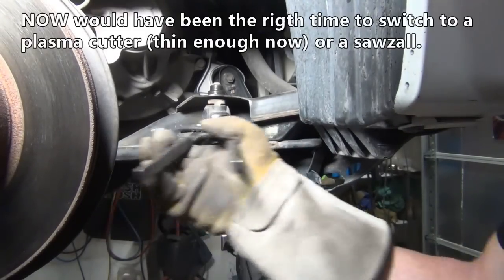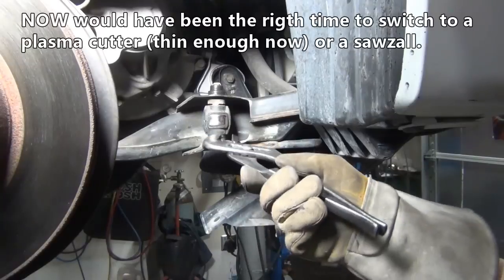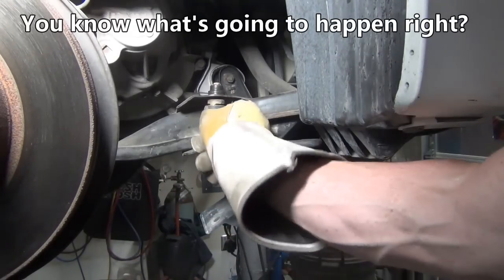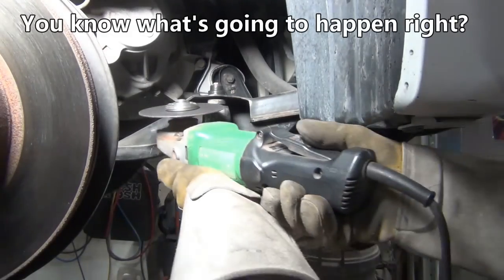Okay, so that's turning really easy. That's a really good thing. Apparently a lot of the bind was in that bottom end. That's good news. I want to turn that a little bit this way. I can do that by hand now. So much looser and easier to work with.